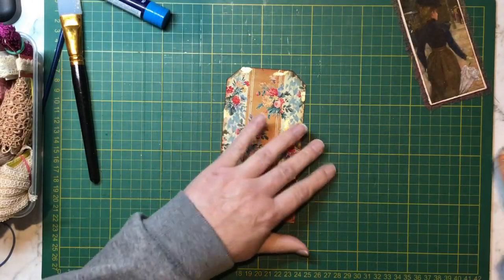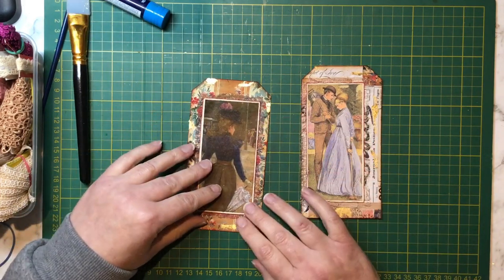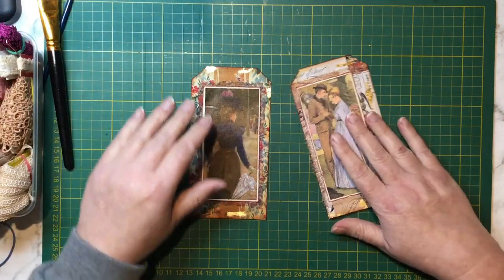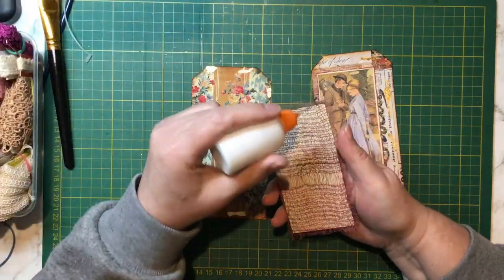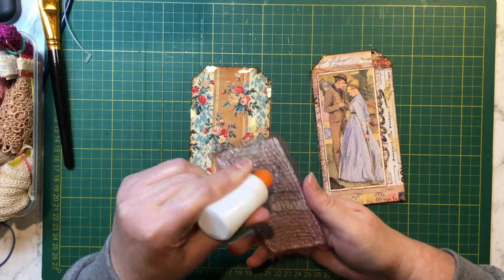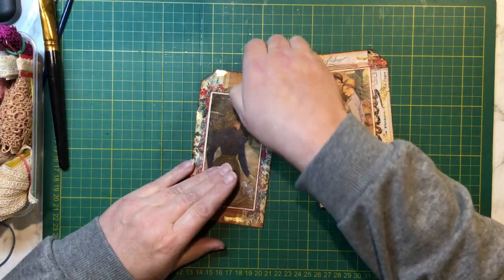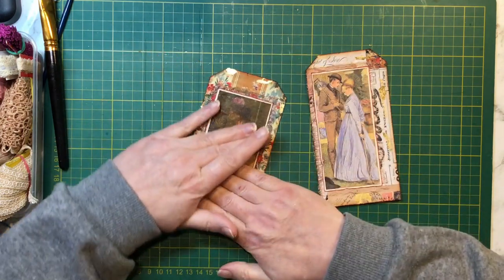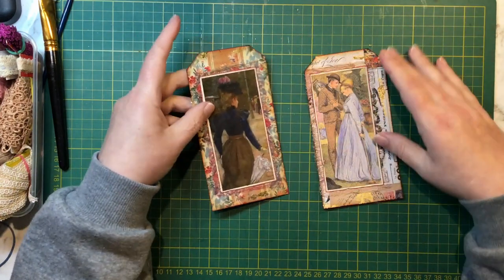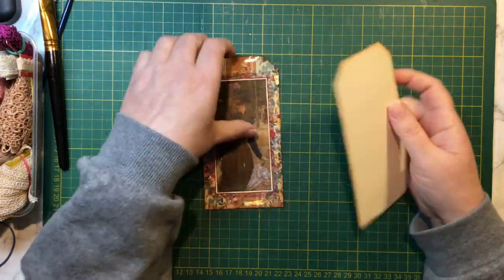That's beautiful. I think it looks all right. Hard to tell. Sort of went to town with it, didn't I? Okay, so now we can stick this one on. Some gold on that picture by the looks, but that doesn't matter. Okay, so now I think we will worry about the back.